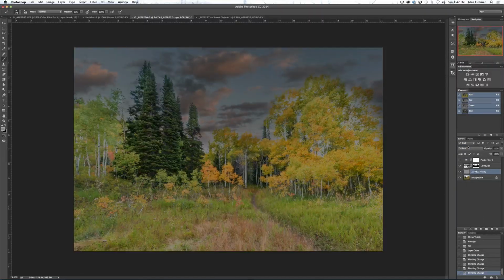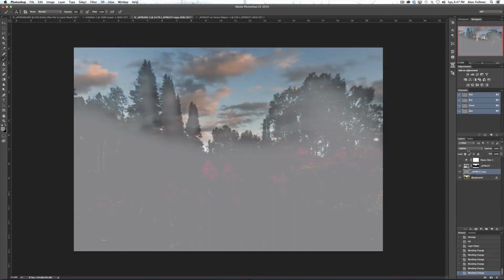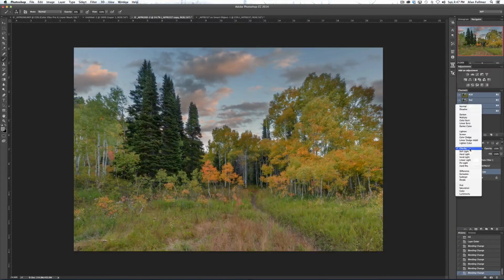You can play around with some of these other blending modes. This is not good, but usually overlay and soft light are the two that you really want to use. So in combination with the photo filter, we've got more of a moody look, and we're starting to see how the sky is looking pretty good.